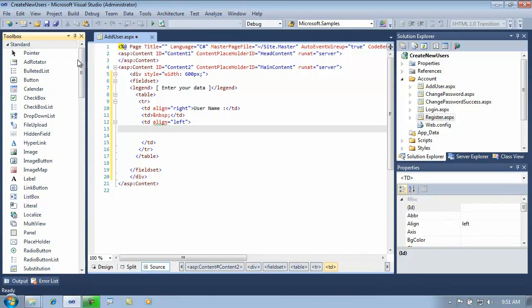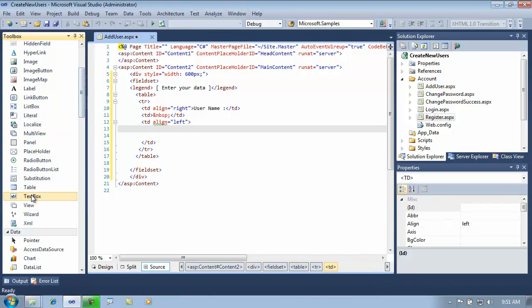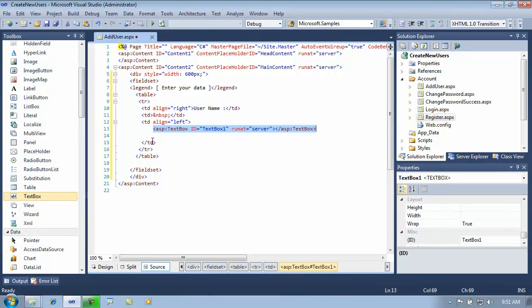So I'll go into Visual Studio's toolbox, and in the standards collection, I'll find my text box control, drop an instance into that TD, and give it a better name. What do I want to call it? TB username.